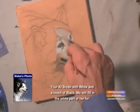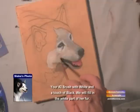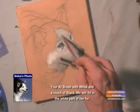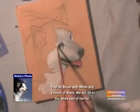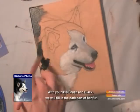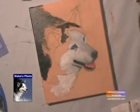Okay, we're gonna fill in where her white fur is. We're using our number two brush. And again, we're just filling in our undercoats. And now we're going to get some black. And we're going to work on the black part of her fur. We're going to fill all that in too. Oh, she's coming along nicely.